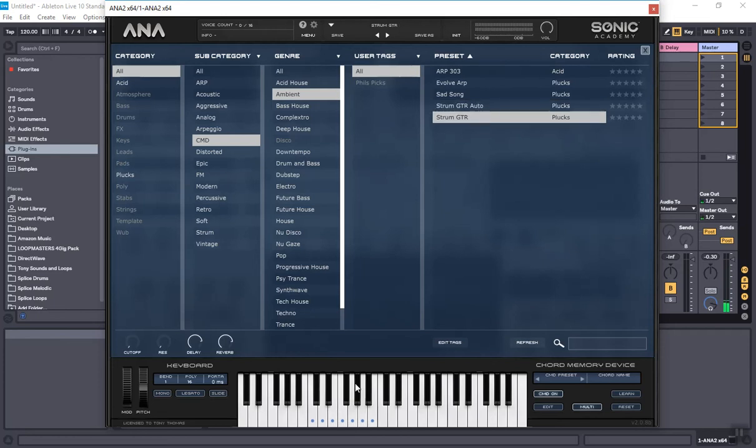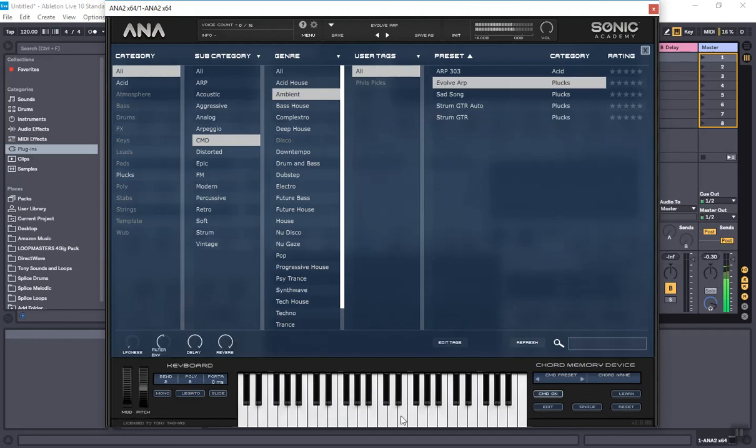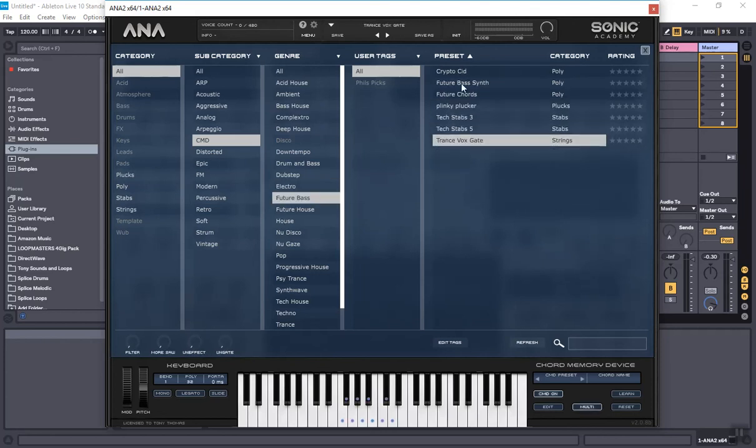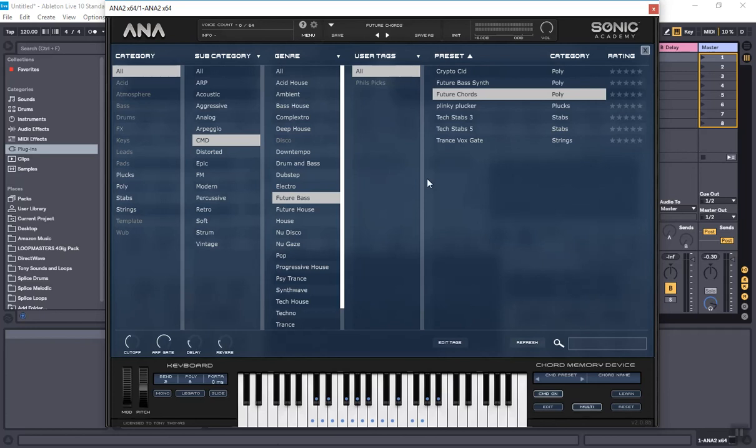It also has some cool stuff in terms of the CMD core memory device module. Like the ability to strum guitars. It does have a strum option. I don't know why that one doesn't work, but it does have cool ARP sounds as well. Let's see if I can find some more. Some more stuff here that uses the chord memory device. Oh yeah, here we go. If you see these blue dots, they show like the one finger chords.